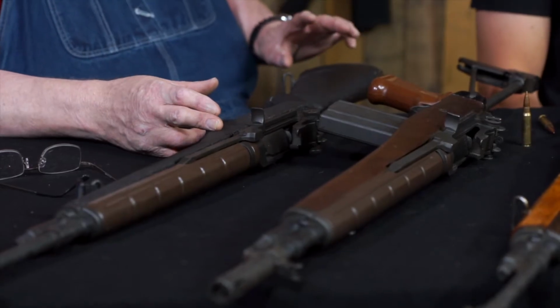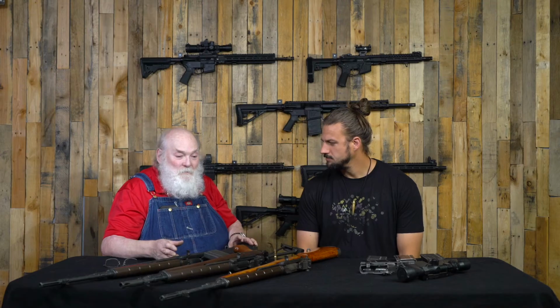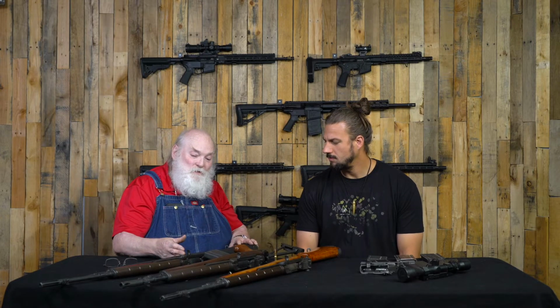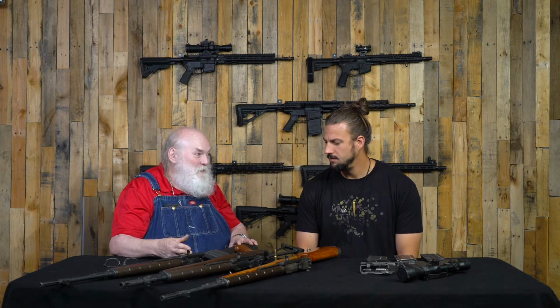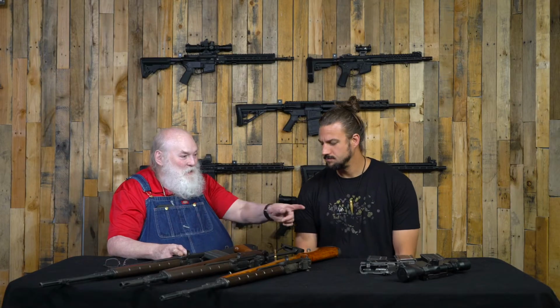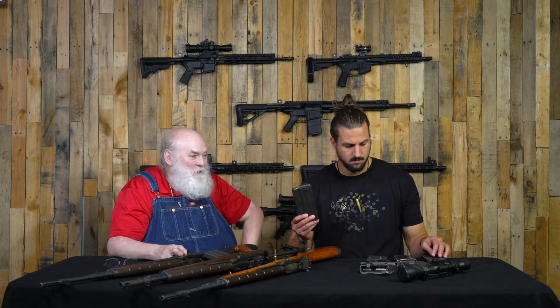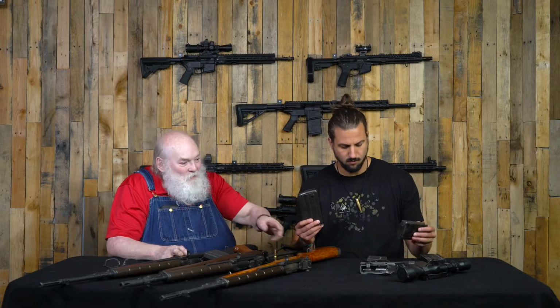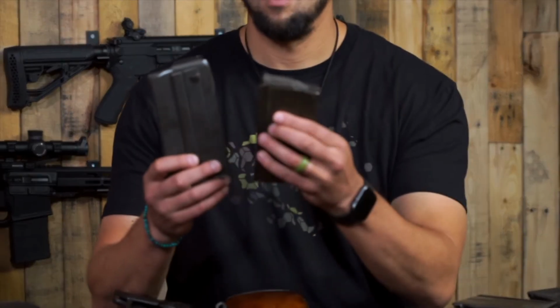They took an M1 Garand receiver and developed the BM59, which is a similar but different type of rifle. It also uses a shortened receiver. If you have an M14 parts kit, you can build a BM59, so there's a lot of parts interchangeability, but a slightly different magazine. That magazine down there on the studio table is a BM59 magazine, and this one closer to you is an M14 magazine. So they're similar but different.